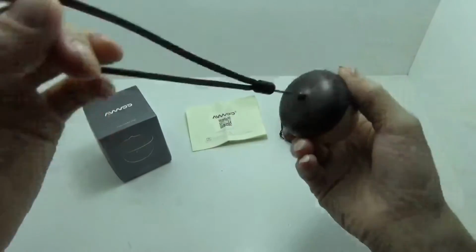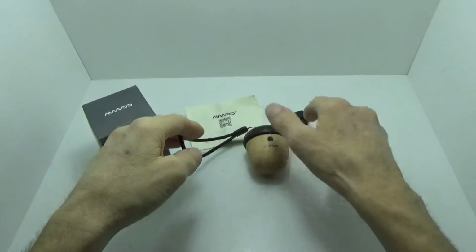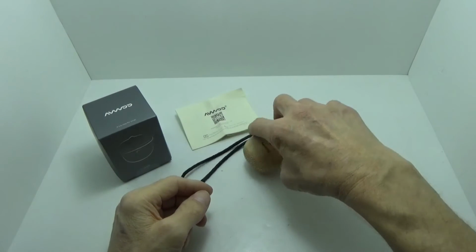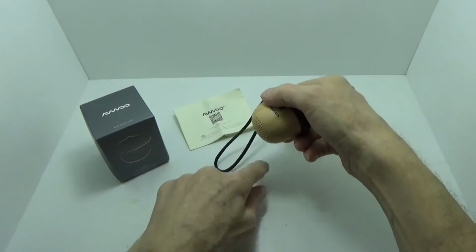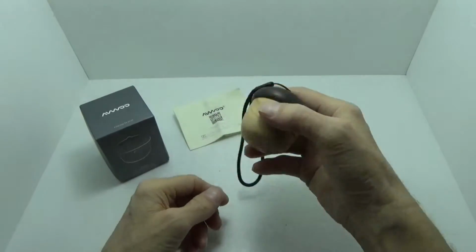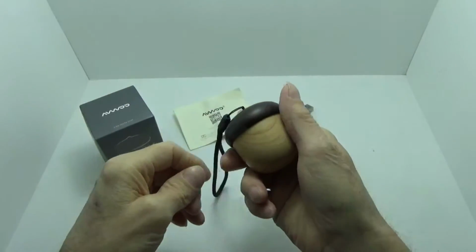And it does have this little lanyard, which is nice. I think it sounds better when it's hanging up because obviously when it's sitting like this, it's a lot more directional in where the sound is being output, and if you're sitting like that, of course you are directing it into whatever surface that you have. So hanging it up is a good idea, but I don't know, I just thought it was pretty cool, pretty unique.